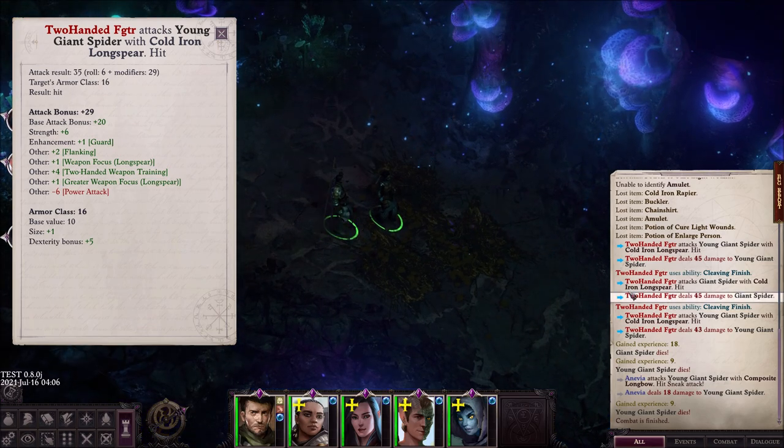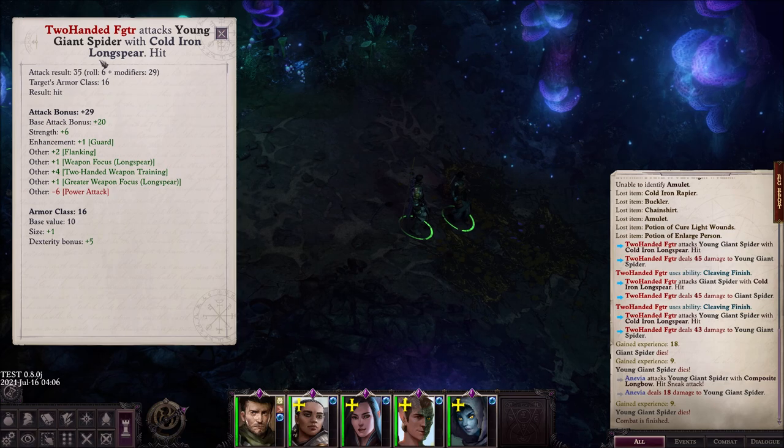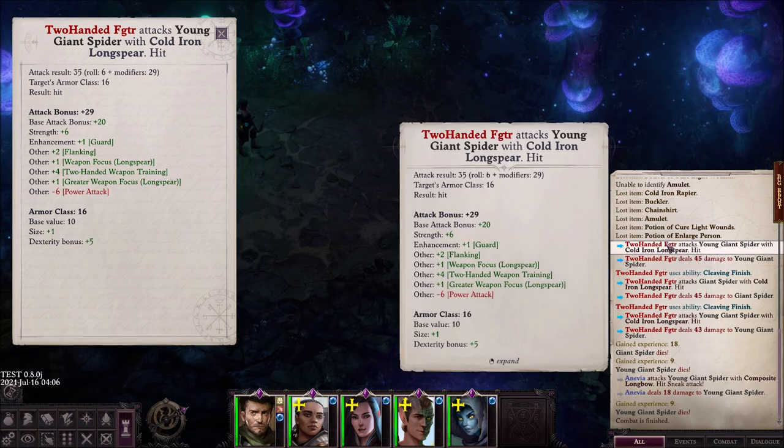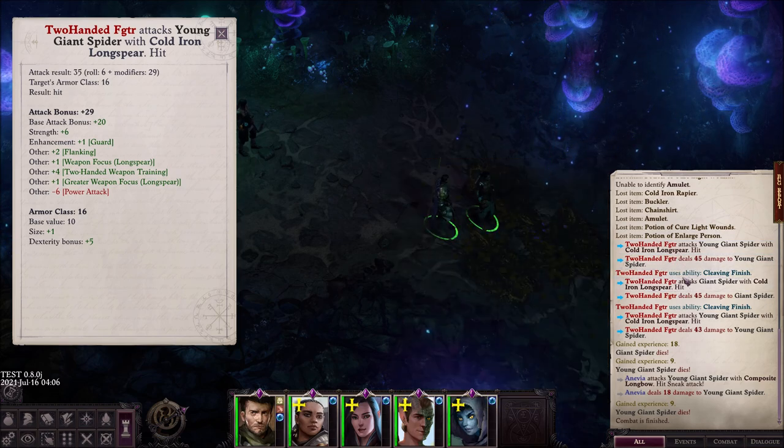Having said that, notice that I attacked one guy, only one swing. Notice they don't say anything up here about swing 1 of 2, 1 of 3, 1 of 4, anything like that. It's just one and done. I hit him, I killed him, and I use cleaving finish. Notice that. And again, full for the next attack.